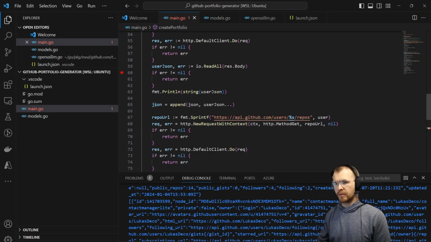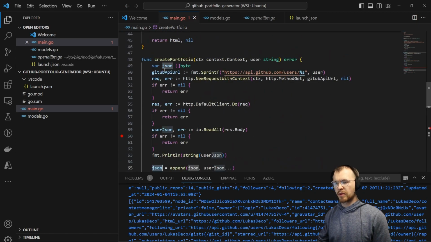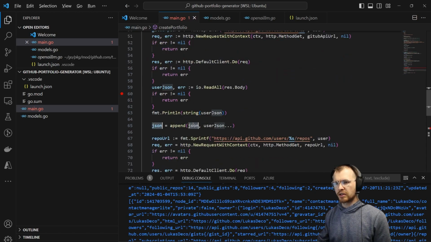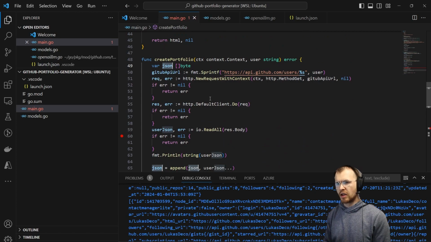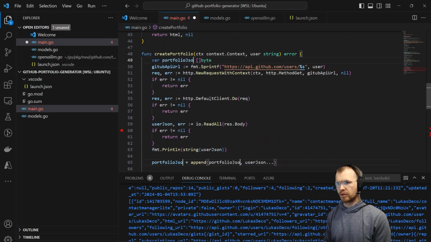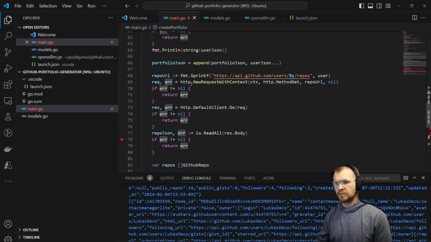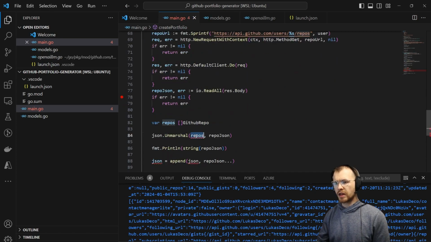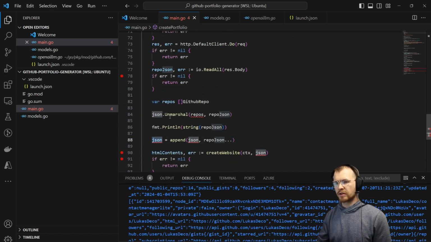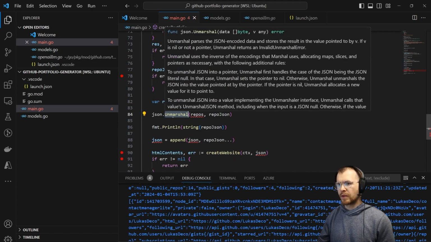Oh, yep, okay. See, this is a bad name. We shouldn't use the name JSON because that's the name of a very popular package. So we should just call this something like portfolio JSON, because then we used that there and I had that confusing situation where it's like, unmarshal, what are you talking about? All right, now we got it.